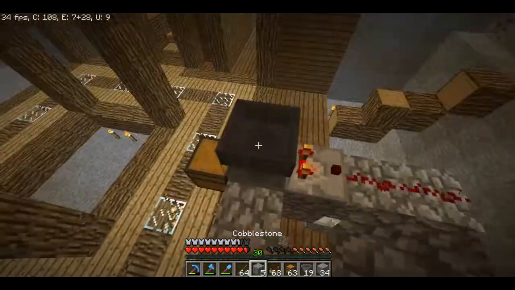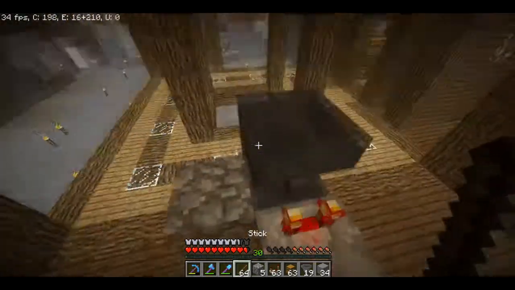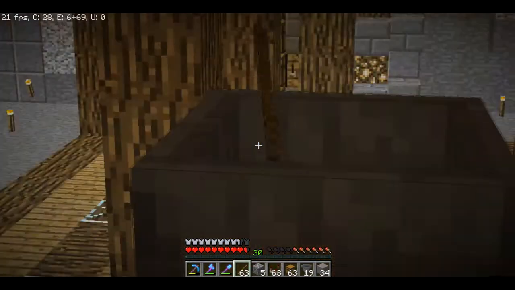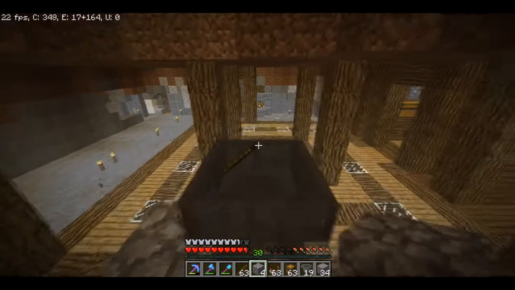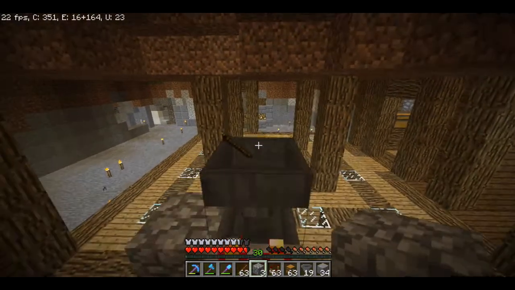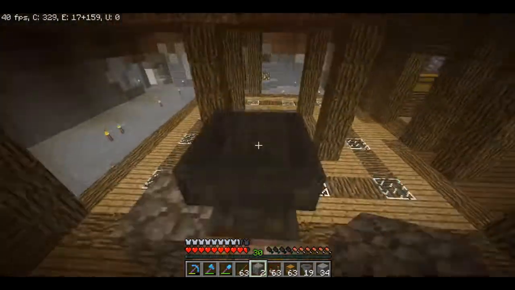To show you guys that I'm legit, I'm gonna throw some items in here and show you guys that it doesn't take it up. So the stick is still there. If I would throw cobblestone on top of it, as you guys can see, it disappears because it's only taking the cobblestone. Boom. It works perfectly.